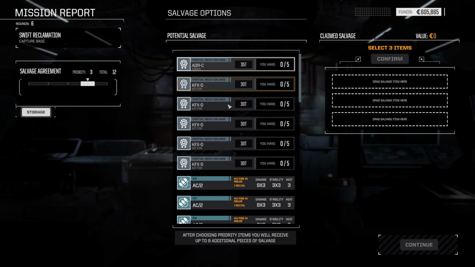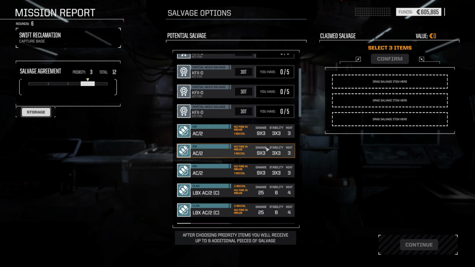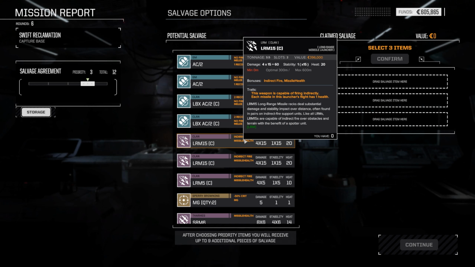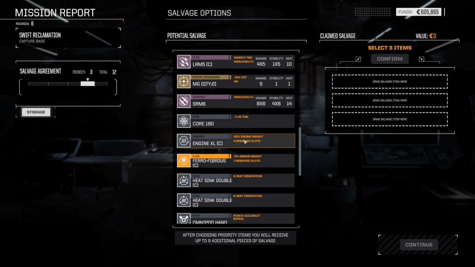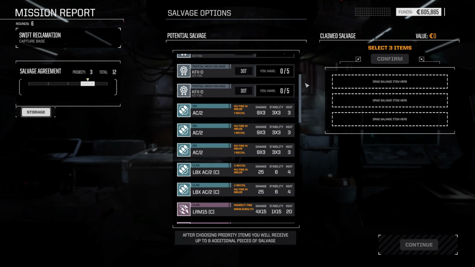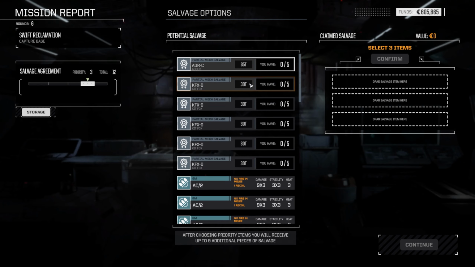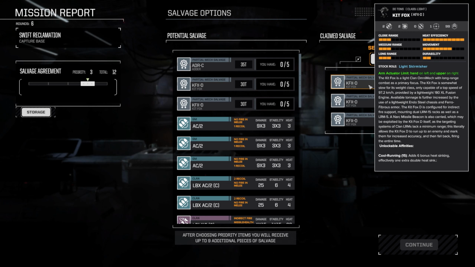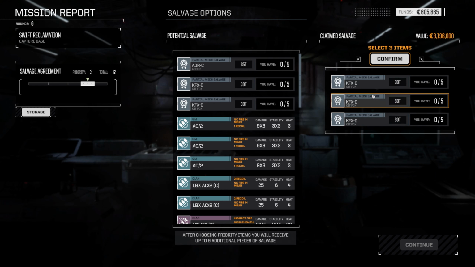1 Adder part, 5 Kit Fox parts. We get to pick 3, but I don't see... Okay. I do want the LRM-15s. It's very tempting to take them over the Adder parts. But I think we'll be better off taking the Kit Fox parts in the long run. It's a nice 30-tonner. Yeah, it's very light, but honestly, that's what you do with planned mechs. You get tons of light mechs and you swarm.